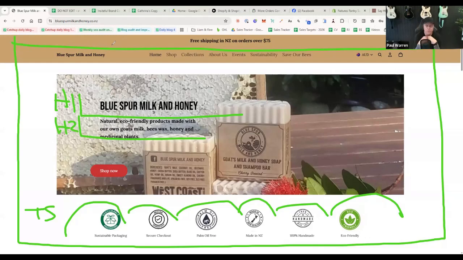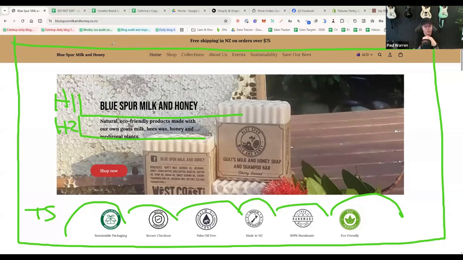But what you want to happen is you need to be making a statement in your H1 where people read it and they go, yes, in their head. So it's like, you know, the greatest soap ever that's going to save all the bees and make you smell so good, and people go, oh, yes, yes, yes. I want that thing, right?